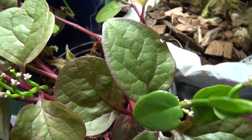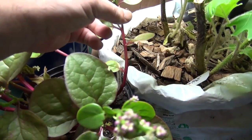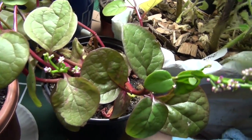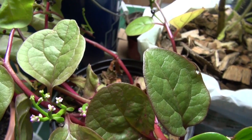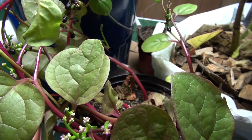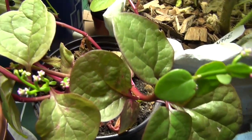If it could survive the torture that I put these plants through, I'm sure that if you're one of those people who like to take care of plants throughout the winter, if you like to have something to look at and water and all that, this is an easy one. There's really no trouble with this thing at all. You ain't gonna have any problems growing this indoors. Just give it a little light. This is the light I'm using, about 94 watts. It's good enough to winter over and keep things alive.